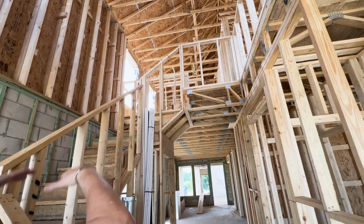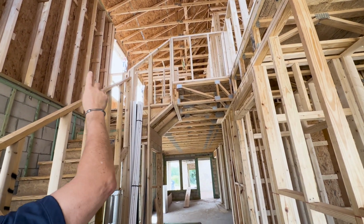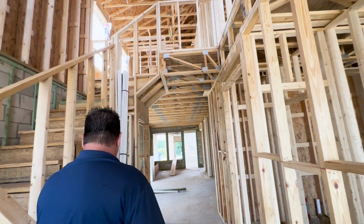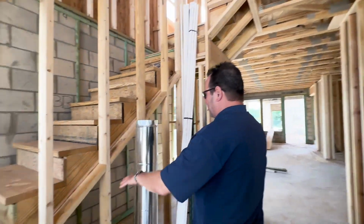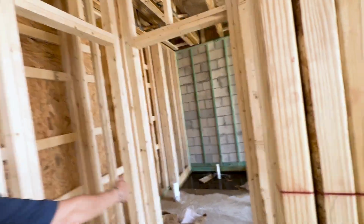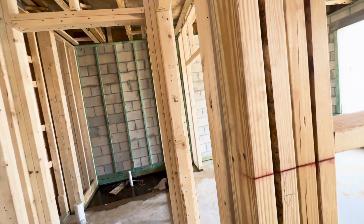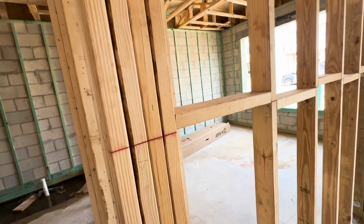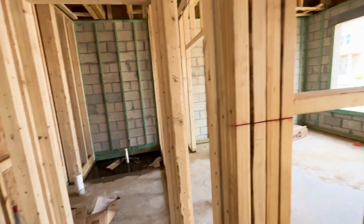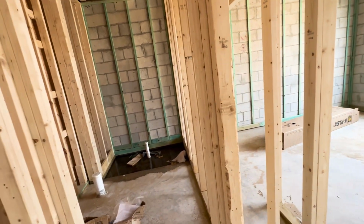Now, the Thompson II is the biggest floor plan. It's going to be around 2,400 square feet. It is a 4-bedroom, 3-bath. So I just want to make sure that you guys are aware of that 4-bedroom, 3-bath there. And the opening has a giant entrance here. Now, over to the right, you actually have a full-size 1-bedroom with a full-size bathroom. So if you had, like, an elderly grandmother or a mother that's staying with you, they can actually stay in the downstairs, and they essentially have their own size room that's kind of cut off from everything, as well as it's not upstairs.